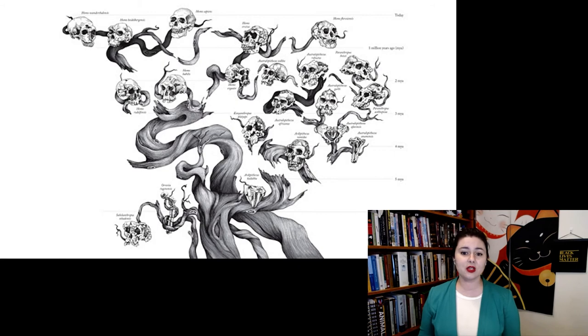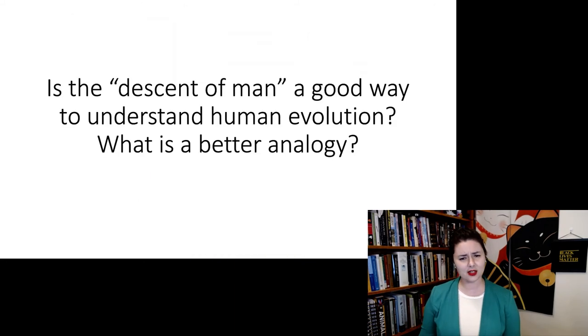Instead, what we think is going on is it's more of a bush. We have many different lineages, some of them coexisting at the same time, probably because they are taking different strategies with which to survive. And we see this a lot. Right after the dinosaurs were wiped out, we had an adaptive radiation of mammals because there were new niches. Whenever we see adaptive radiation, it's generally associated with conquering a new habitat or climate change. Something has happened to clear the environment and leave different spaces open in the ecology around you. So, can you explain? Is descent of man a good way to understand human evolution? And what is a better analogy?